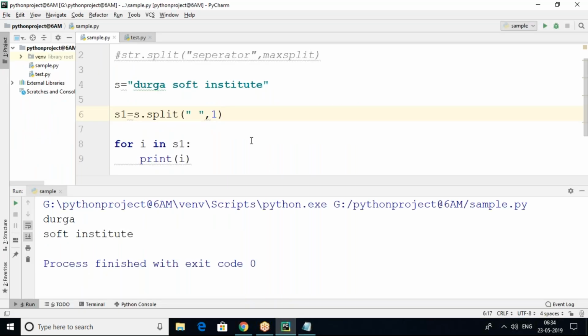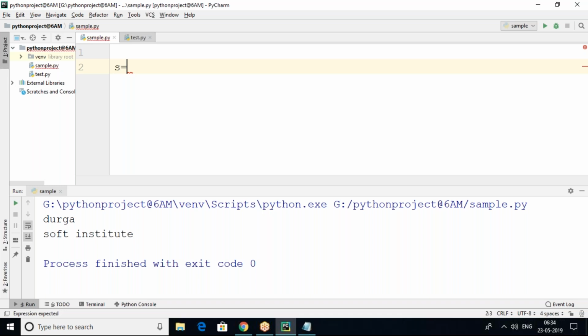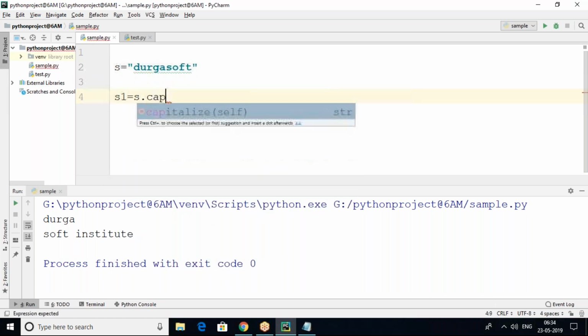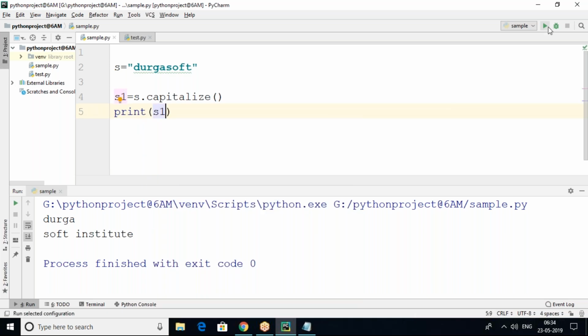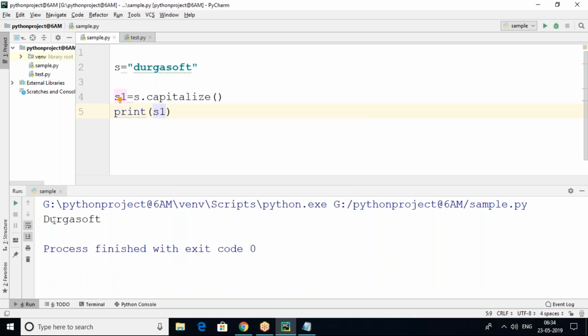For example, my string is Durga Soft. S1 equals S dot capitalize, I apply the method. Print S1. Now the first character is capital, remaining all small. What happens if the given string is already capital only? Nothing will happen. It's displayed as it is. You can see this Durga Soft.